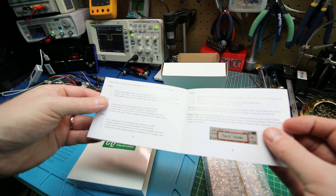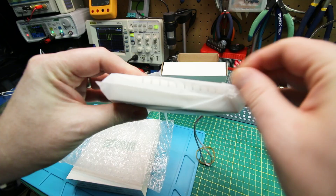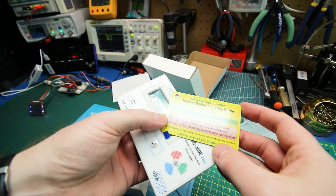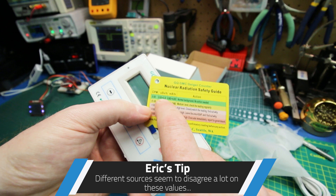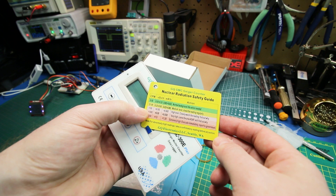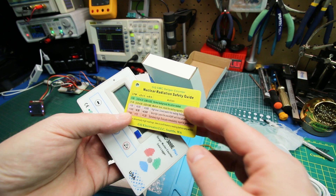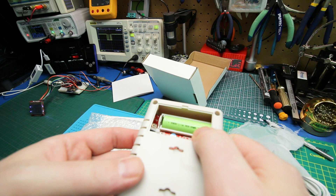Came well enough packaged. Comes with a nuclear radiation safety guide — micro sieverts per hour, 0.03 to 0.33. The normal background here at my home is 0.08 to 0.09 at all times. It doesn't fluctuate much except back when Fukushima was really belching out a mess and the jet stream would come down through Ontario — I was able to pick that up with significantly higher background radiation. In here we've got a little lithium ion 14500, 800 milliamp hour, 3.7 volts.